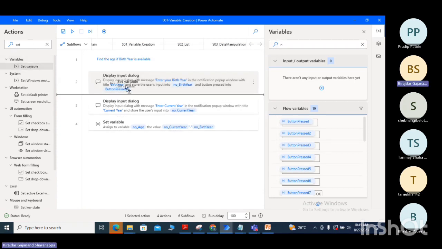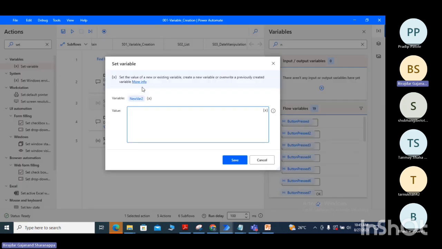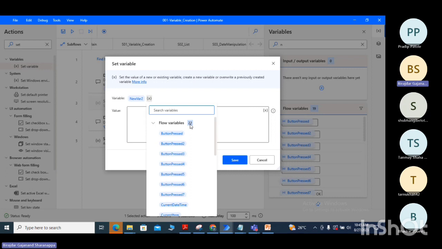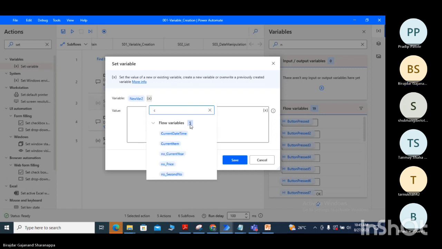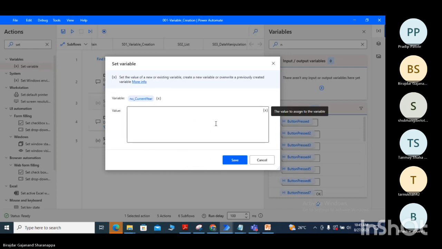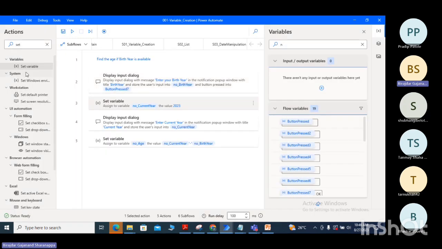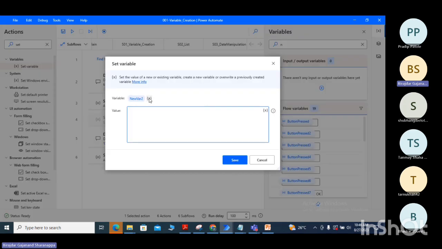So what we'll do, we'll actually input dialog box is not working. Again, we'll assign some variables value, current year, current is 2023, and birth year we can set something value.